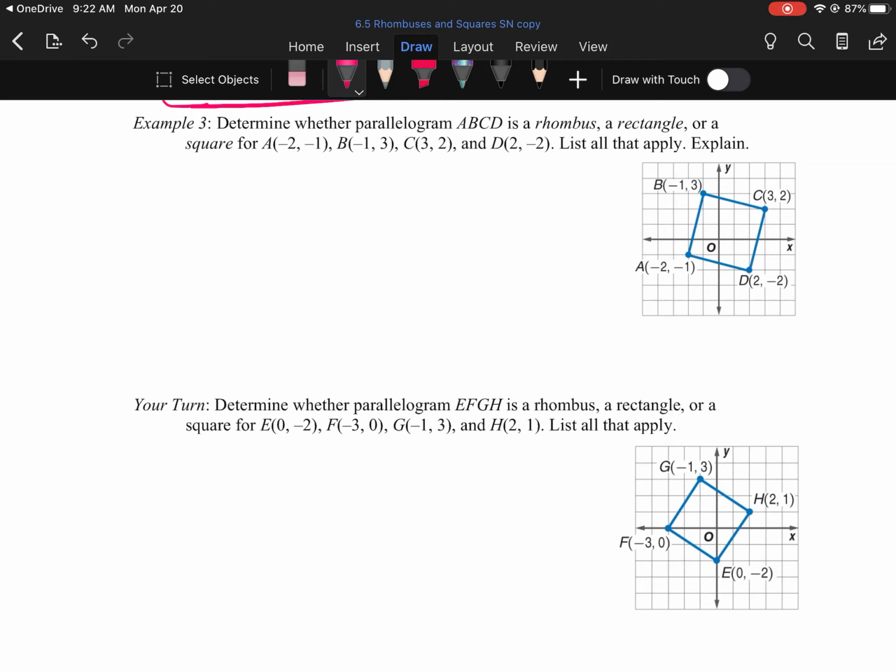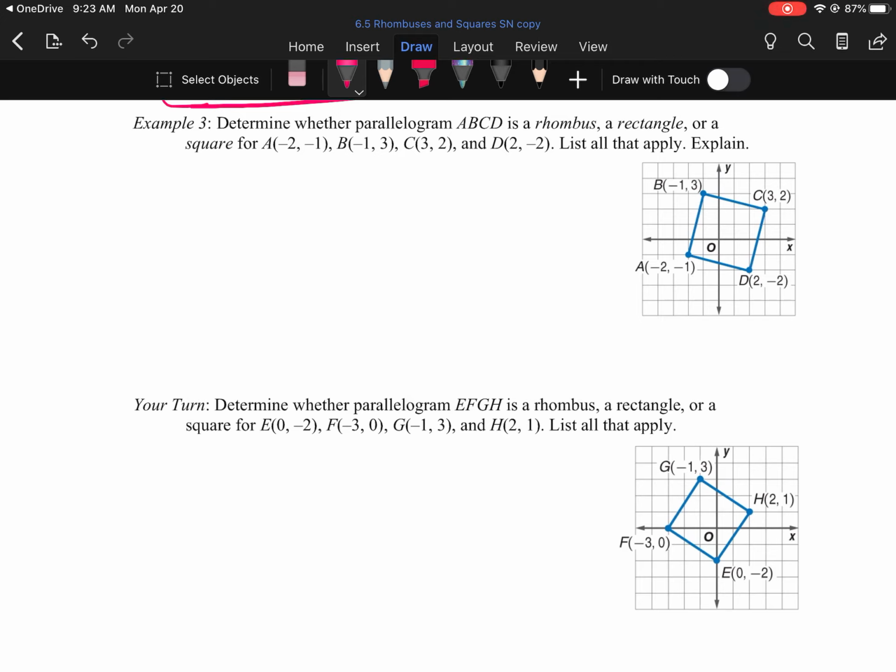So first thing that I like to do is the slope, especially when they give me the picture, because if opposite slopes are the same, we know the opposite sides are parallel. And you're probably saying, well, that doesn't help too much. And you're right, it doesn't. But if consecutive sides have opposite reciprocal slopes, then we know it's 90 degrees. And if that's the case, then we could cross off rhombus. So then we would just need to find the lengths of the sides. So either way, we're going to have to use slope and distance formula to find lengths. So that's why this may not be your favorite type of problem.